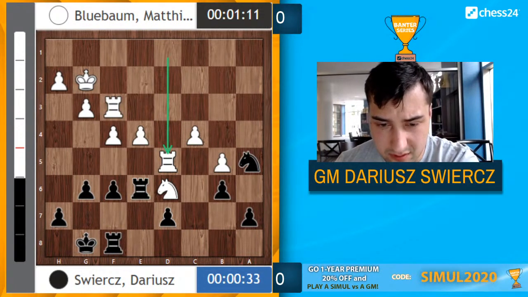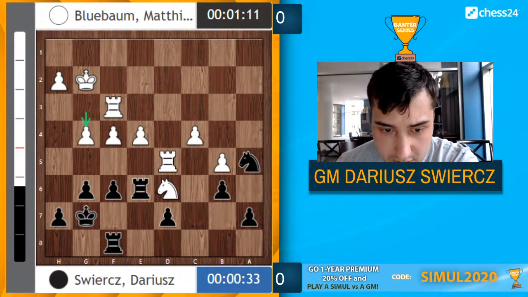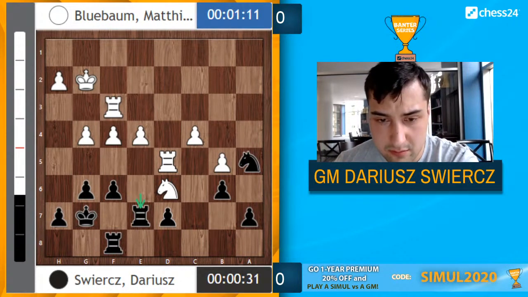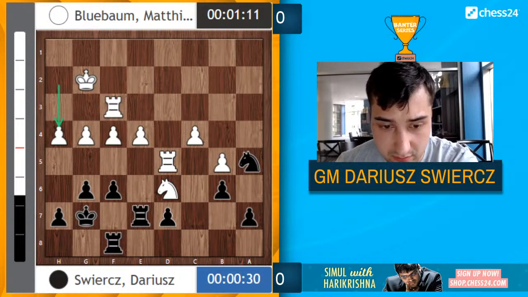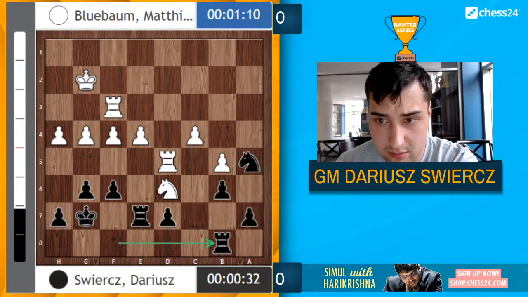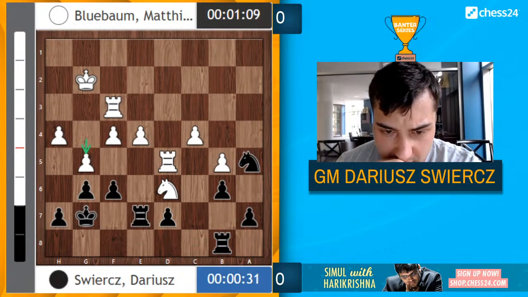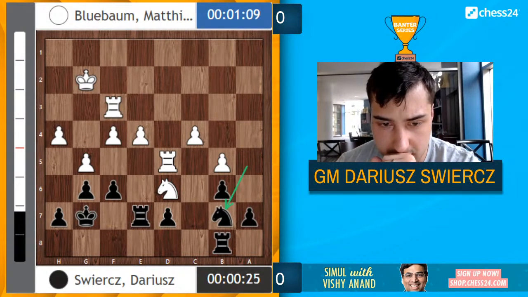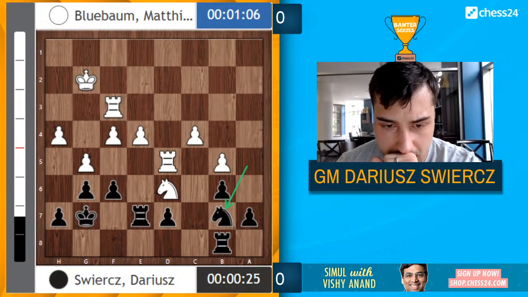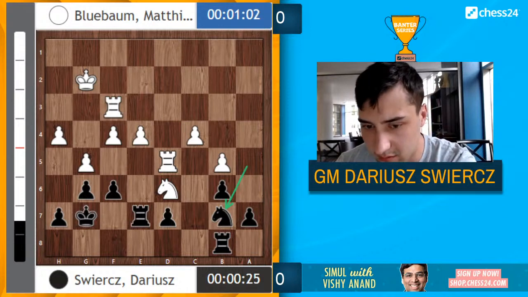Okay, let's do just this. I really like it, but I don't have to. b7. Right now b7, knight c5, or at least trade both knights. g5. Probably have to take. I have to take. b7. Maybe I don't have to take. Maybe I can play this. I should have taken. Maybe it doesn't matter. I don't know.